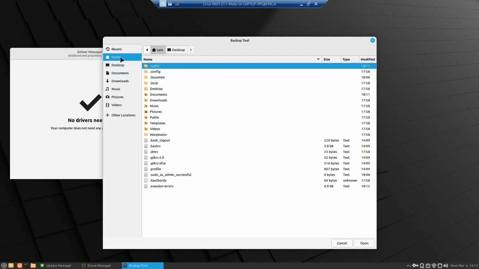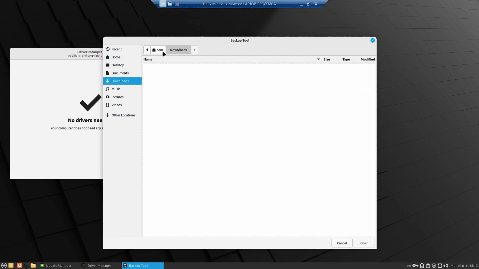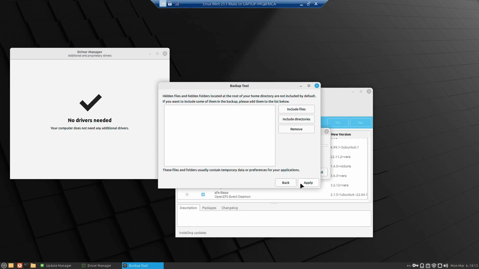So I think nothing is there right now, so we will not be able to properly do it. There is nothing there. So you have to choose the folder that you want to back up. You have to open this file menu, and then select the particular files and folders that you want to back up. Then apply those settings or selections, and then the backup will automatically start.